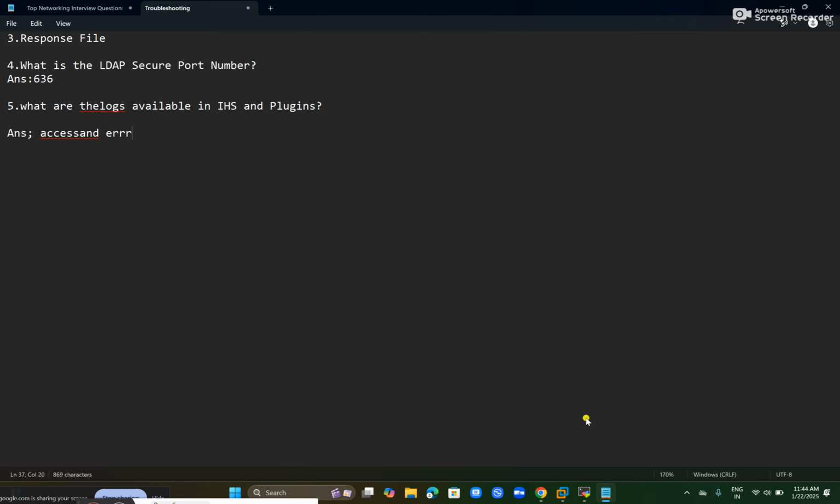Access and error.log, and plugins. Plugins. http_plugin.log.